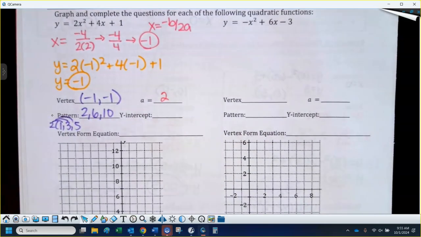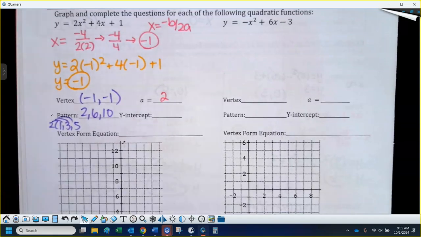The 10 is probably not going to fit on this graph, I'm not exactly sure, but you get at least a couple steps of this. But instead of going over 1, up 1, we're going to go over 1, up 2, and then we're going to go over 1, up 6. This should be more narrow than what we just graphed.